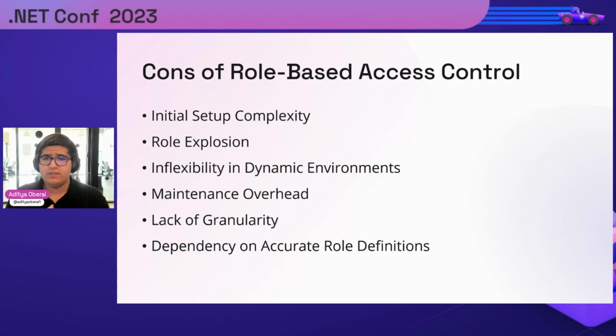Thirdly, role-based access control, while of course simple, is not very flexible in dynamic environment controls where user responsibilities, tasks, access needs can continuously keep changing. It can become cumbersome to continuously create new roles or so on. So there is a concern, especially if you have a highly dynamic organization environment.